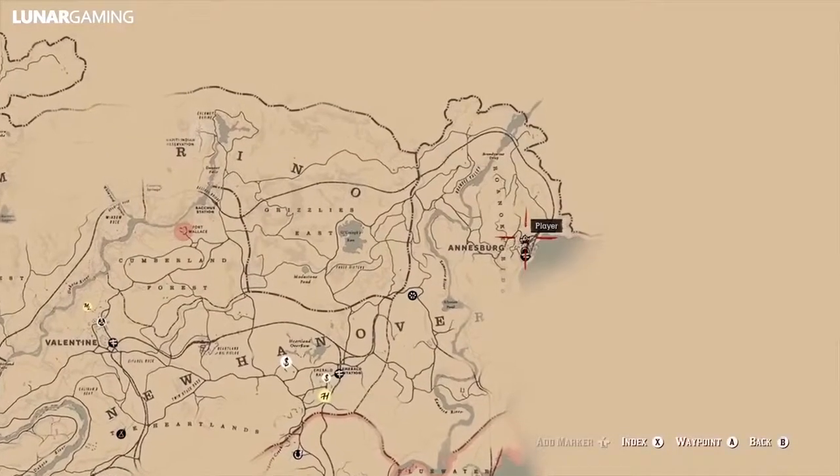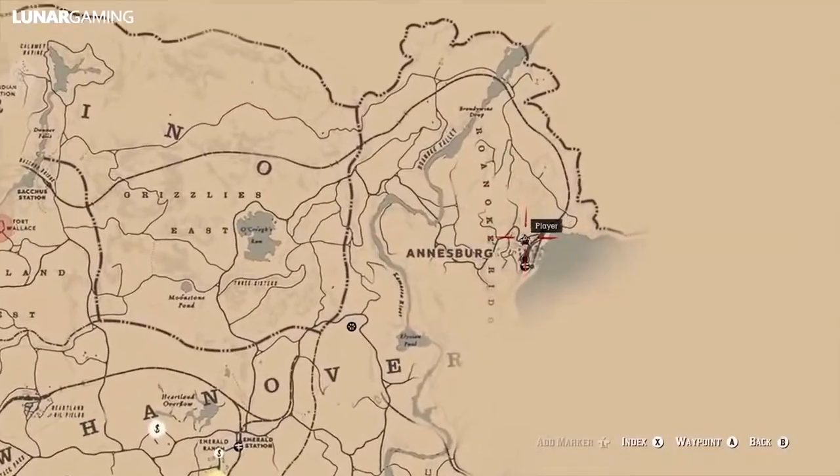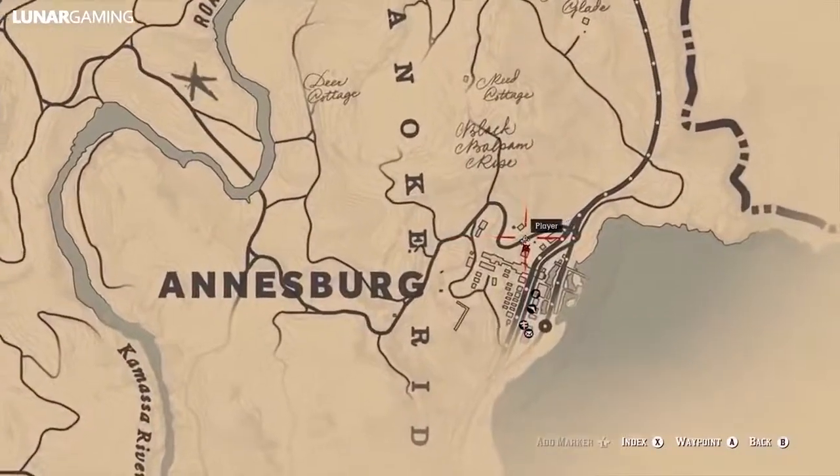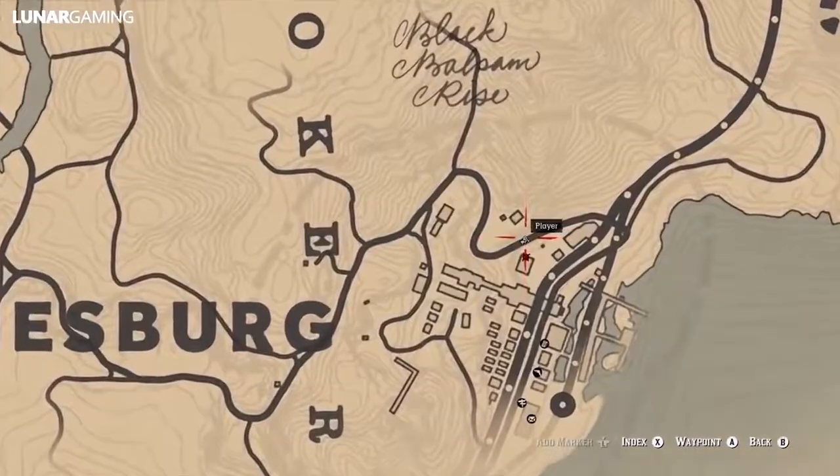From here, we're heading into Ansburg to find the rusted double bit hatchet. It's found in a tree stump just to the north of the town, and it's just in front of one of the coal processing buildings.